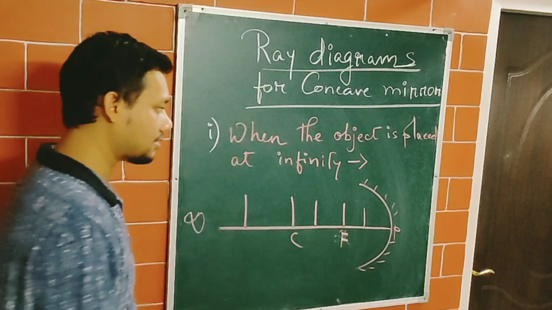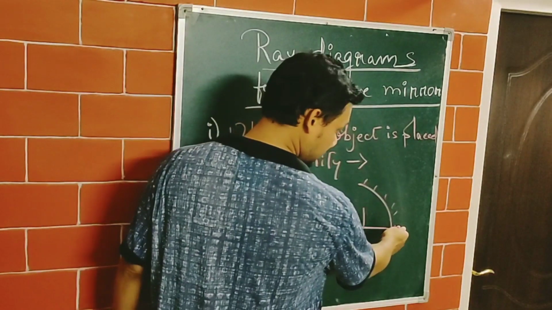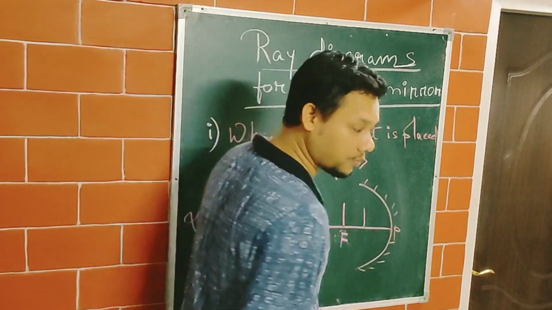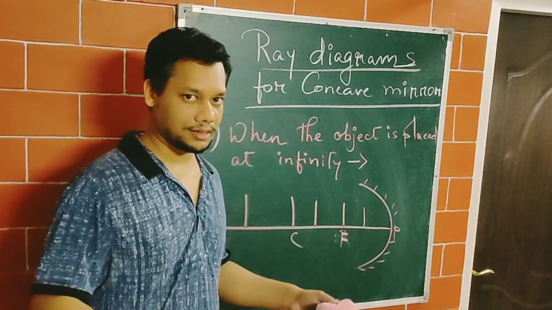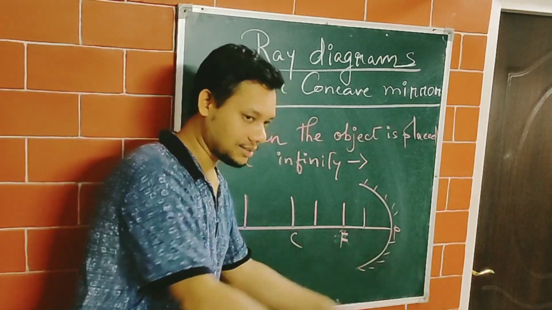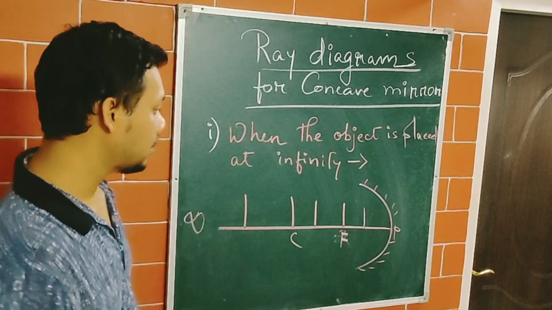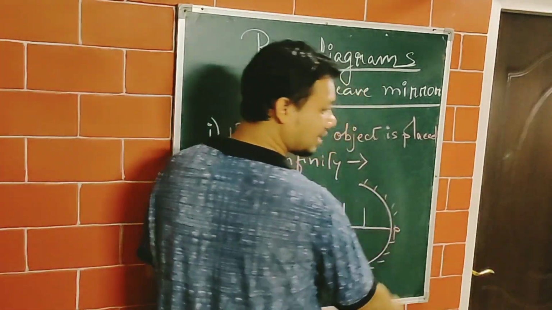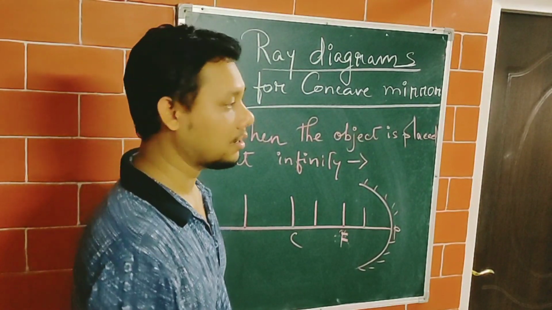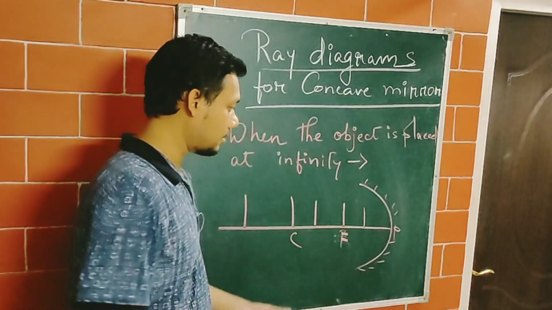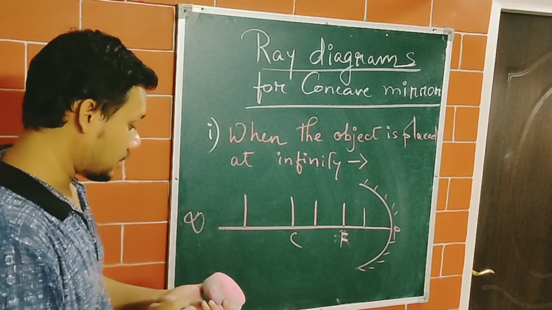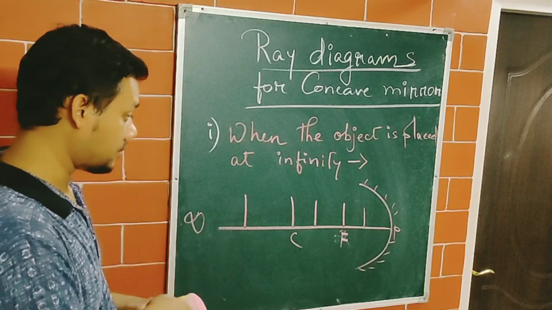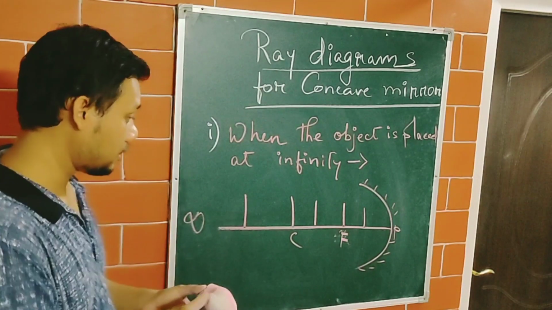Seventh position, somebody may imagine that we can place the object at the pole. It's not possible because you are actually entering the glass, which is not possible. So this point is a point, right? We cannot place an object there. I am just joking that you cannot enter the glass like that, it will break. But so these are the 6 positions where you can place the object.